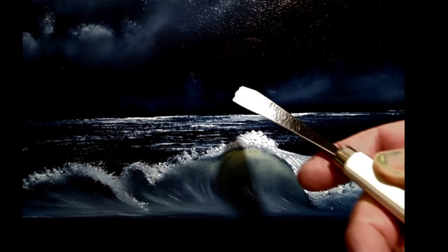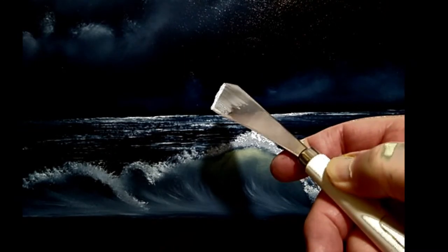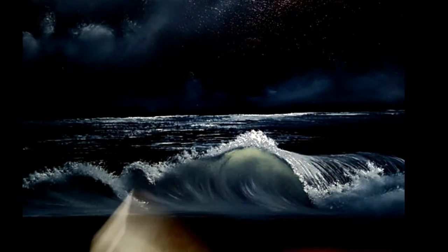I pull my paint down flat. And the idea here is that you're going to pick up a little roll of paint. I can't emphasize this bit enough either. You cannot pick up a little roll of paint when your paint is in a chunk like that. You just can't do an even roll of paint. So you have to pull it down flat, slide the knife in. And what I'm looking for is an even roll of paint. Can I get that on edge there for you, like a little bump of paint? Okay.